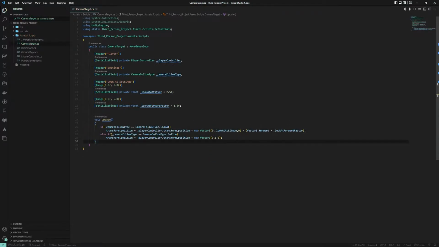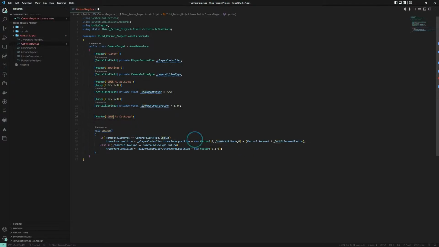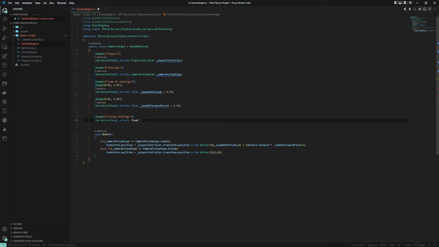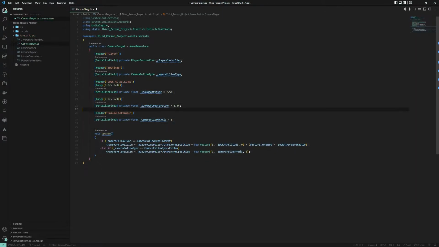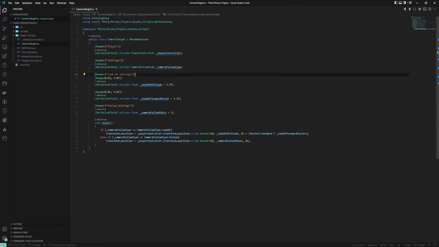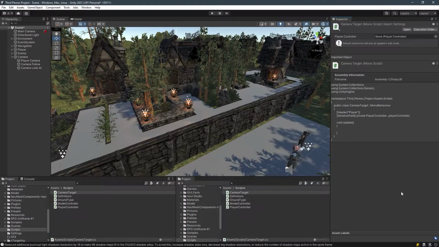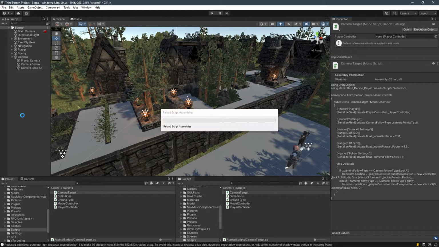Actually, we can set a new variable for the y-axis value and control it from the inspector. So let's edit new variable and use it from there. Let's turn back and let the Unity compile script.